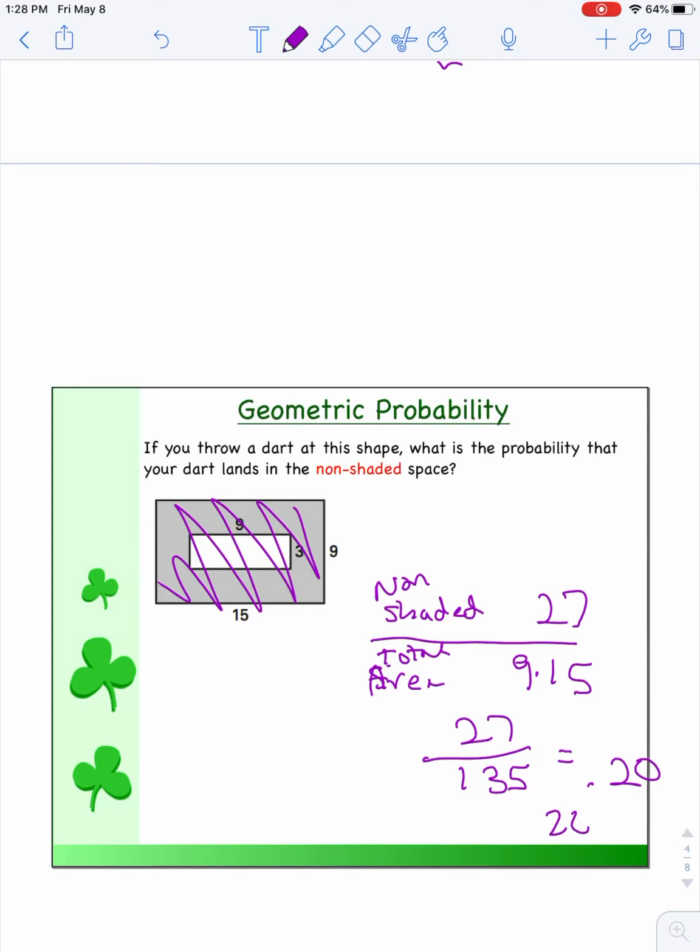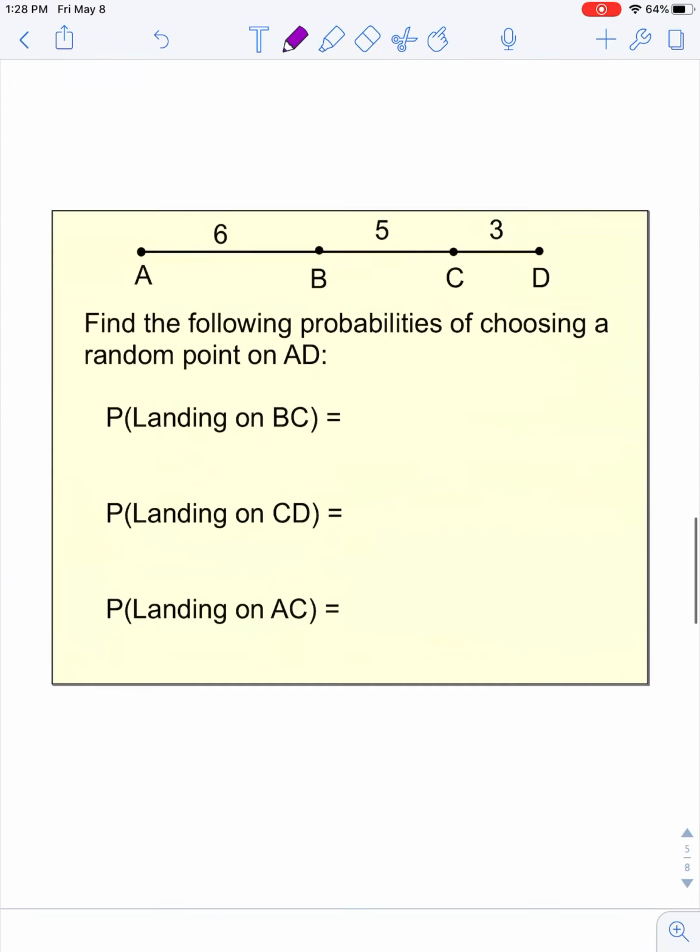0.20 or 20%. And if you want to give it as a fraction, remember the easiest way to turn your decimal back into a lowest terms fraction is just to go ahead and divide it, and then this is actually also 1/5. You divide your fraction, you'll get a decimal, but then change your decimal back to your fraction using that math button. All right, so let's keep moving on here.